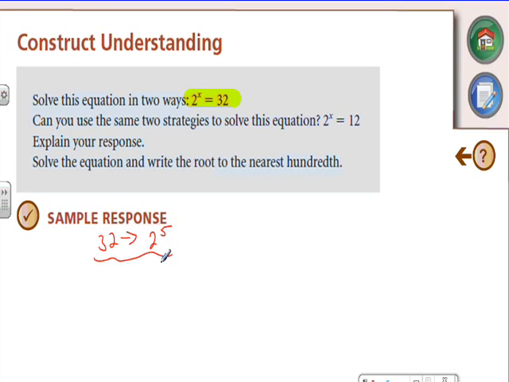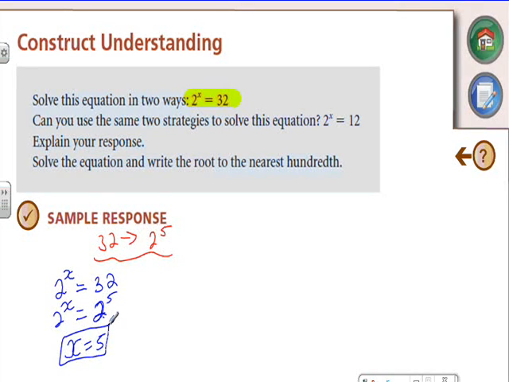So let's bring that into our equation now. So we say 2 to the x equals, well, we started with 32. So 2 to the x is equal to, that 32 was 2 to the 5. So if the left side is 2 to something, and the right side is 2 to the 5, 2 to the what equals 2 to the 5? Well, the only way that's going to work is that the what has to be 5 because the bases are the same. So we can say x equals 5. The only way for them to be equal is if the exponents are equal. And you've solved it algebraically.